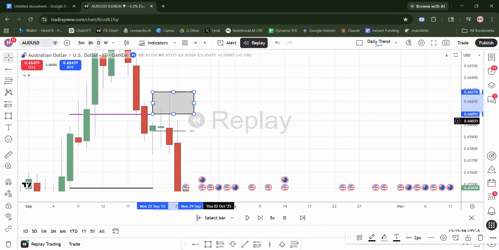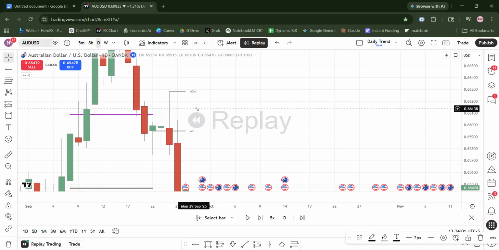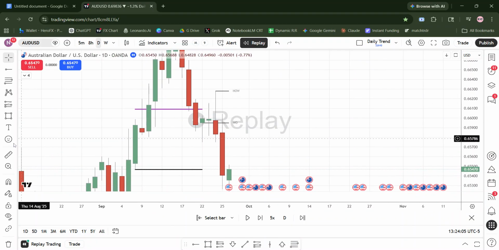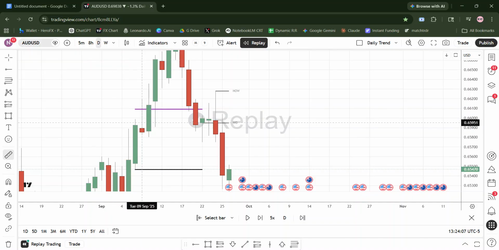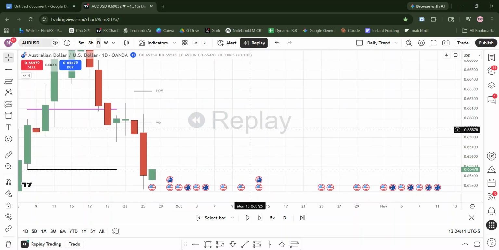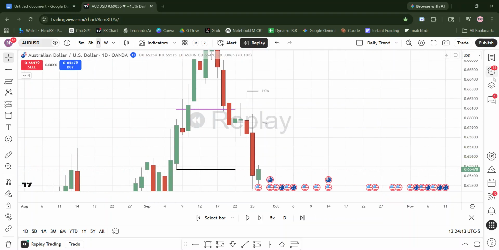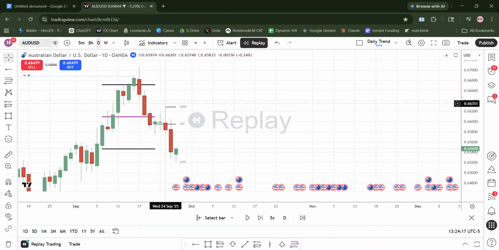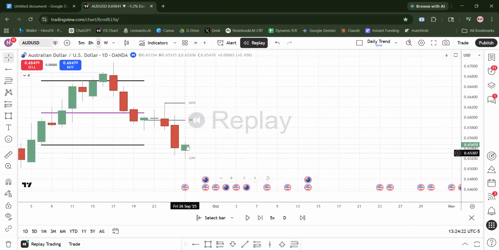So let's see, if you could have got in around the weekly open, you could have got a piece of 48 pips, which is how far down it went. So you could have got a couple of those. That would have been fine. So obviously the best trade was on Wednesday. Midweek reversal, swept the high, closed beneath it, and then just tanked. Friday gave a small retrace. But the best trading day would have been Wednesday into Thursday.